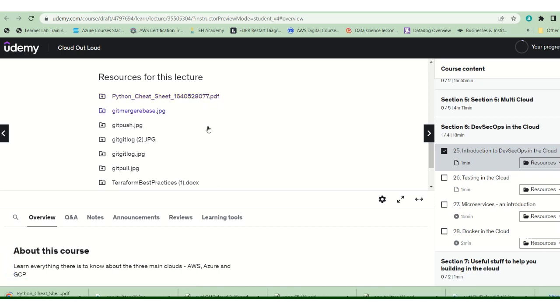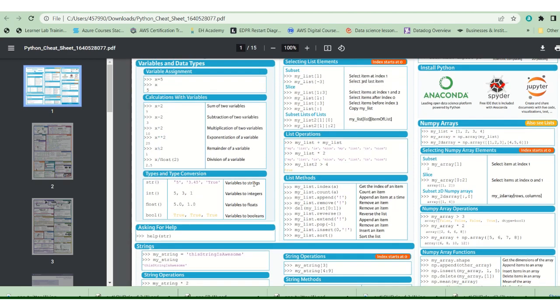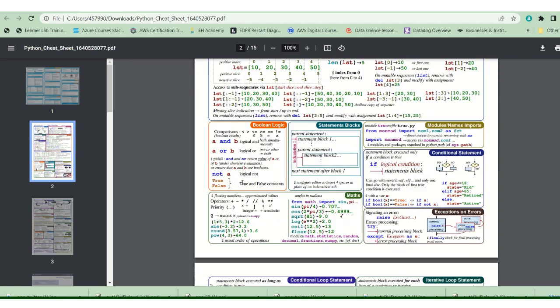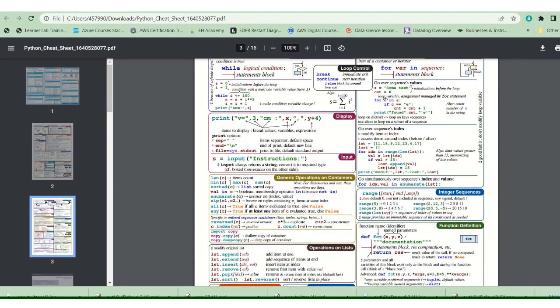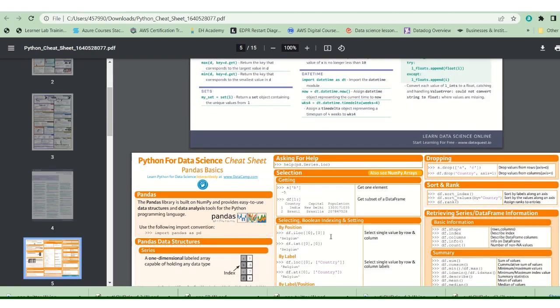This is the Python cheat sheet, which if you download it, comes up like this. And if you do write Python, this is a really useful sheet. It goes through just about everything you need to know in Python in a quick format that's really quick to look up. Very, very useful.